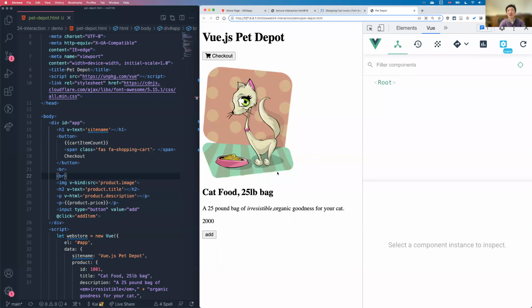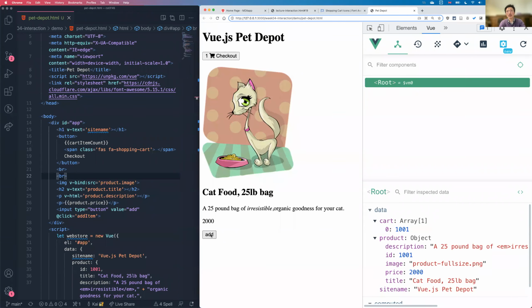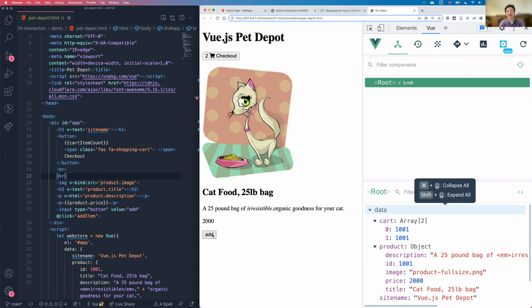It didn't add anything yet. Okay, you can see now we have added 1 thing to the array, and this checkout button actually shows there's 1 item. Add another one, and this is updated.